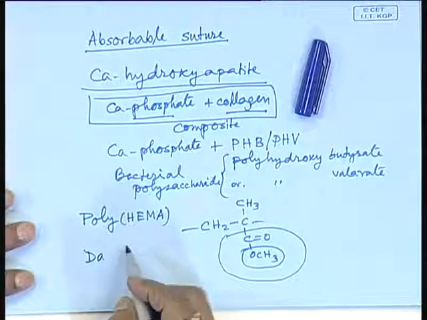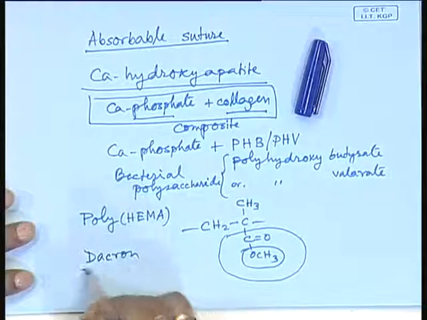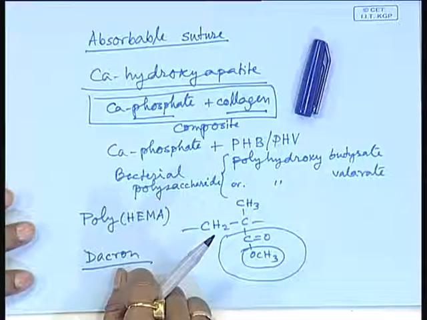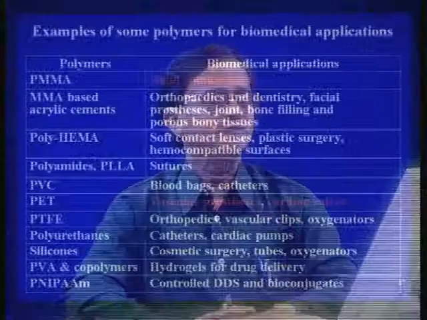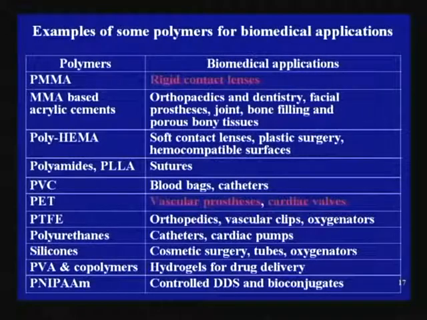This is called Dacron fiber, trade name of polyethylene terephthalate, Dacron fiber, that is used for making vascular, that means your veins or arteries, along with some fluorinated polymer fiber, fluoropolymer fibers. If anybody of you is interested, literature is available, you can go through. There is a course on biomaterials, you can take that course also in order to get details.